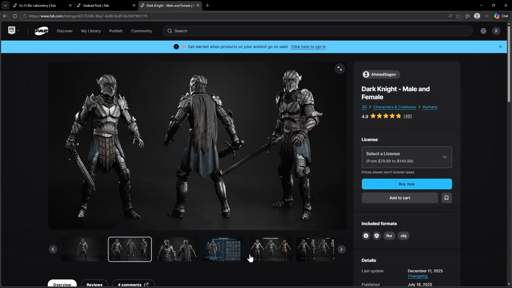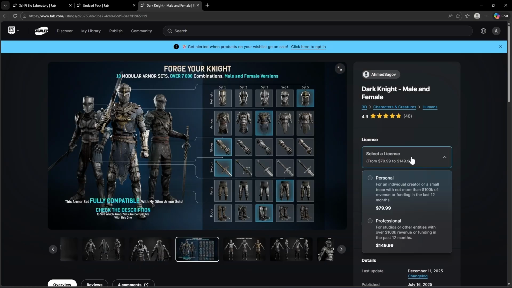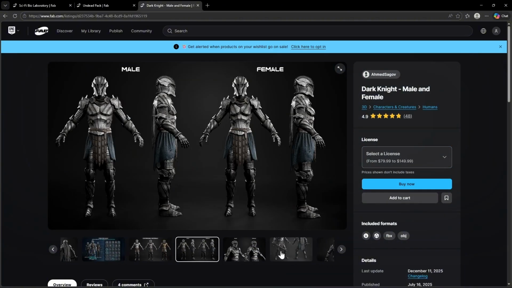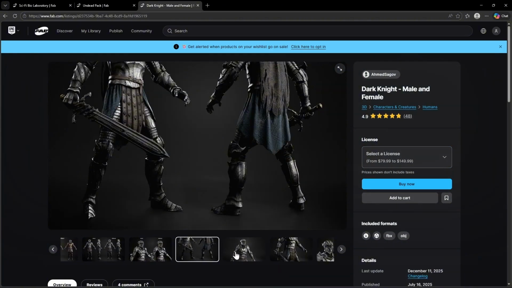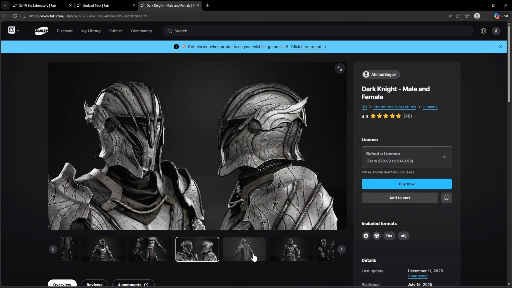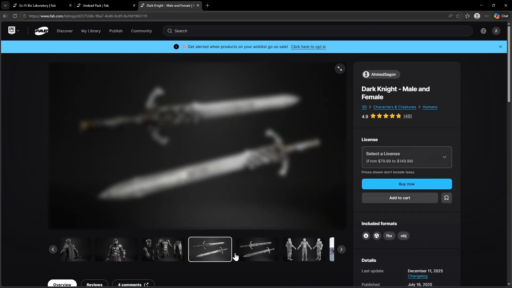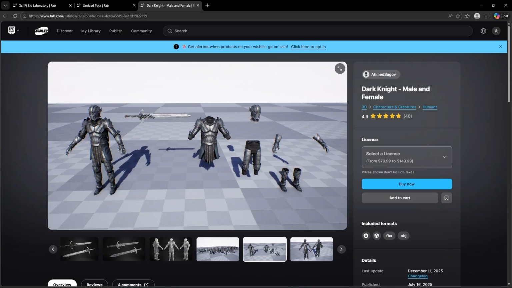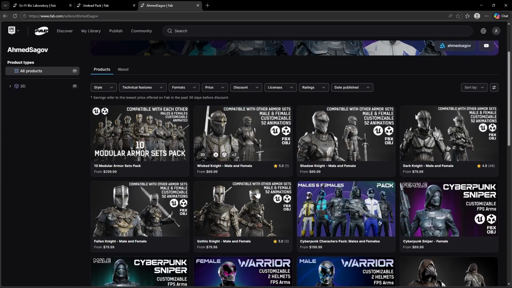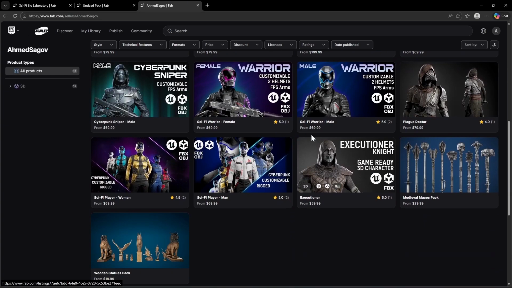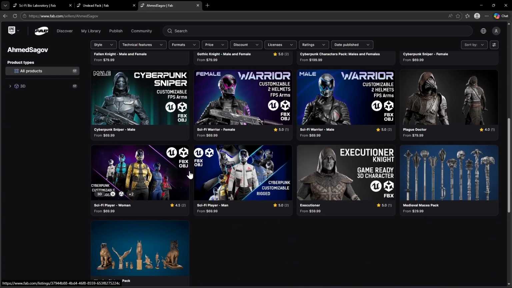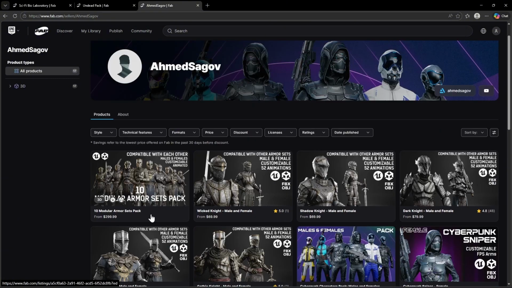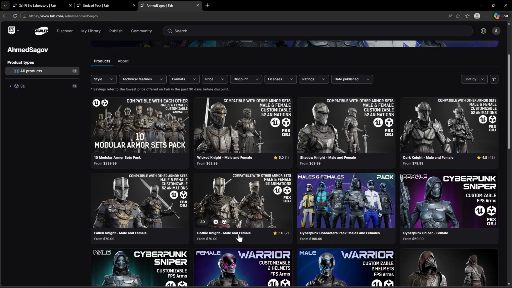This is the Dark Knight male and female. It comes with this really cool armor set. It's $79. This was free at one point on Fab for a month, or one of the two weeks. Hopefully you got it then. I think it was free not that long ago, actually. Well, I didn't have internet. Anyway, it comes with really cool stuff, detachable parts, all that. This person also makes tons of other pretty cool looking enemies and armors and weapons. I like the aesthetic here. I think it's cool, so something to check out there.